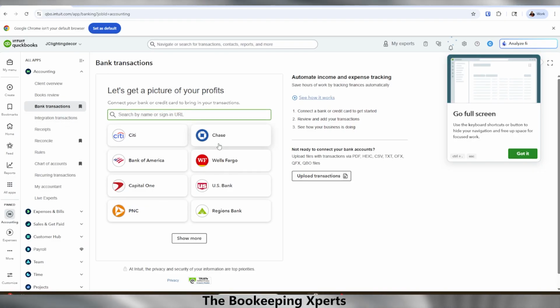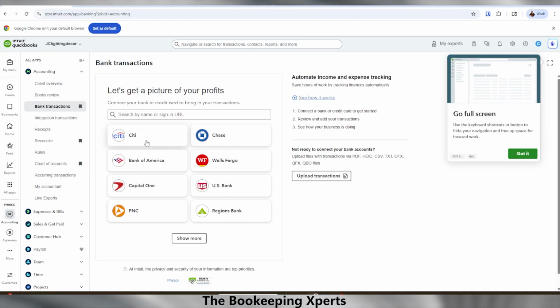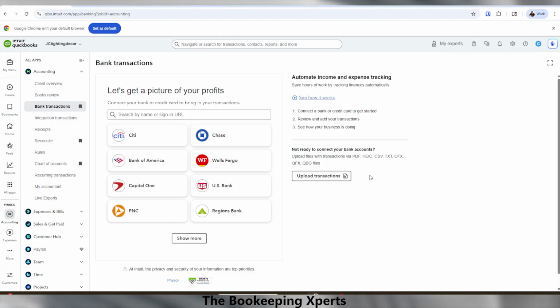If you have a major bank account such as Bank of America, Wells Fargo, Chase, U.S. Bank, PNC, Regions Bank, or Citi, of course, you can just go to the website and log in to your account as if you are logging into the bank. It is all encrypted and safe to share in QuickBooks Online. So I can tell you that.